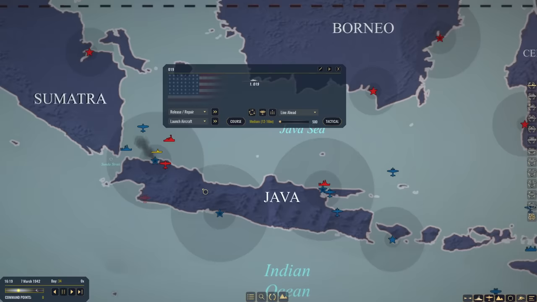Okay, engage that Nagara. Engage her. Please finish her off. Both ships, everyone engage the Nagara. Another Japanese float plane flying overhead. The Reuter, looks like we have a fire. Two fires and some flooding.